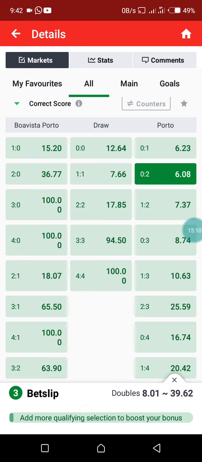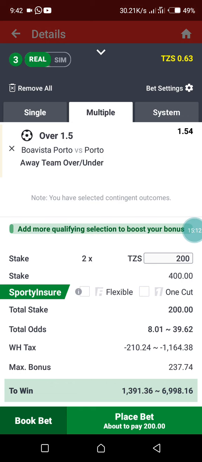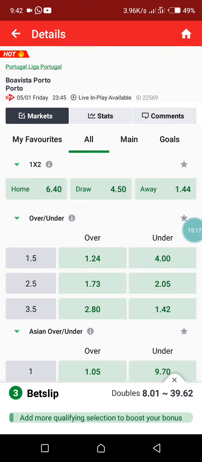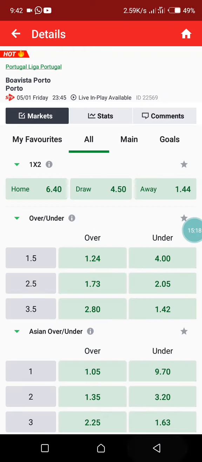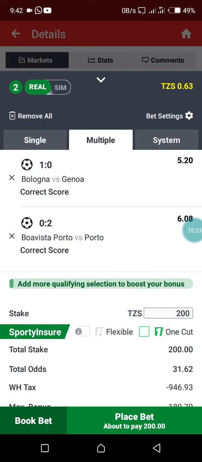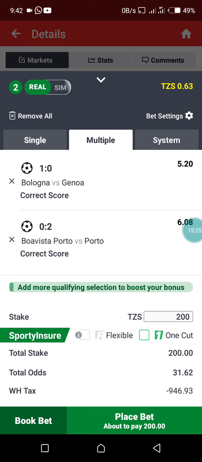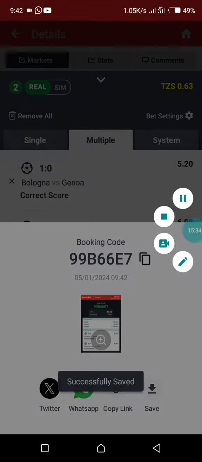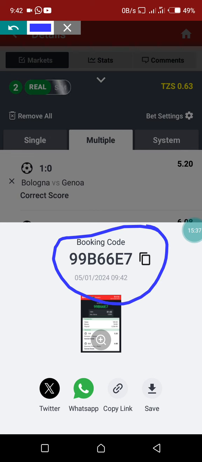Okay, if you look at our prediction is this one. Okay, this game. Okay, as you can see, 1-0 and 2-0. So here, let me generate the code if you need to use it. This is the booking code from Sportybet. Okay, if you need to generate the code, use it. I'm sure that you'll make a profit, guys, about these games today.